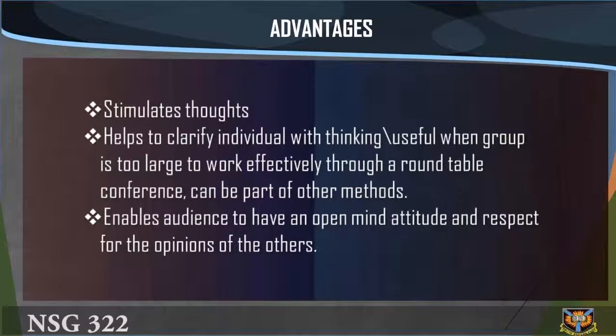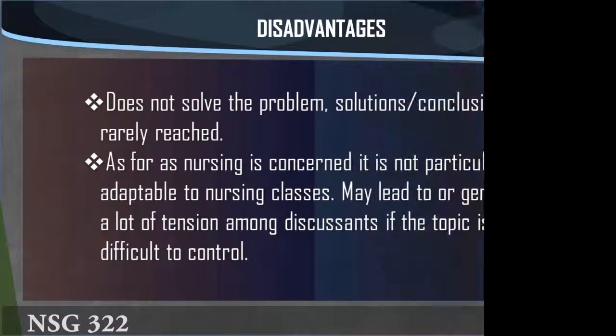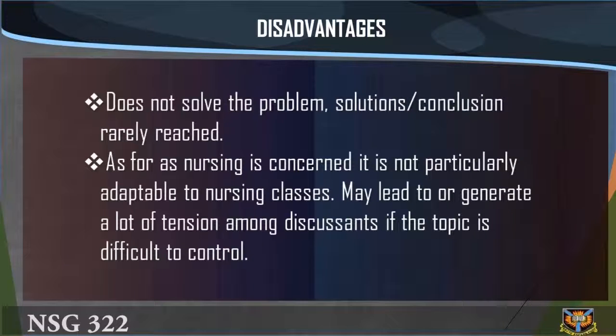Advantages. Stimulate thoughts. Helps to clarify individual thinking, or useful when group is too large to work effectively through a roundtable conference. Can be part of other methods. Enables audience to have an open-mind attitude and respect for the opinions of the others. Disadvantages. Does not solve the problem. Conclusion rarely reached. As far as nursing is concerned, it is not particularly adaptable to nursing classes. May lead to or generate a lot of tension among discussants if the topic is difficult to control.